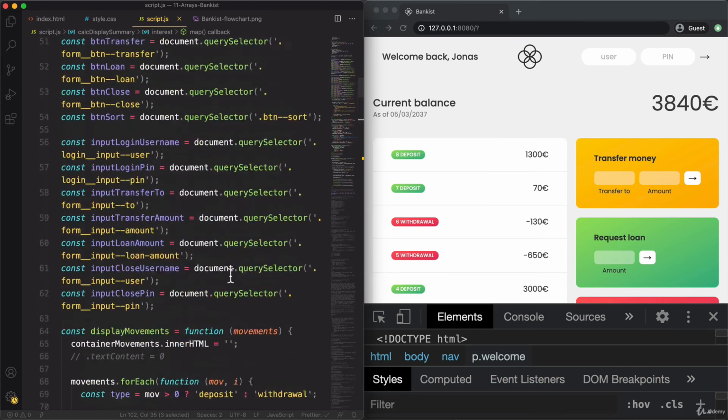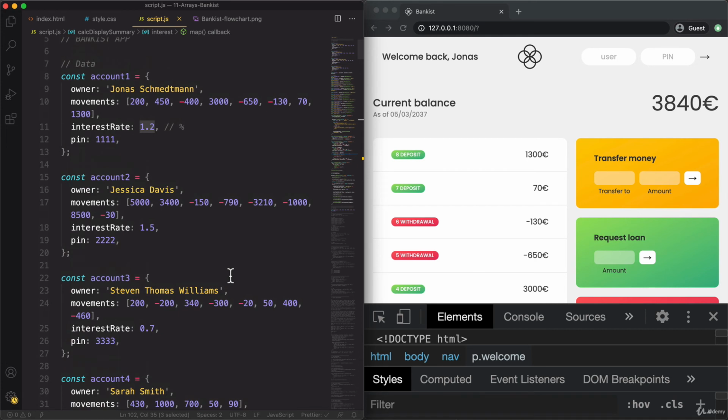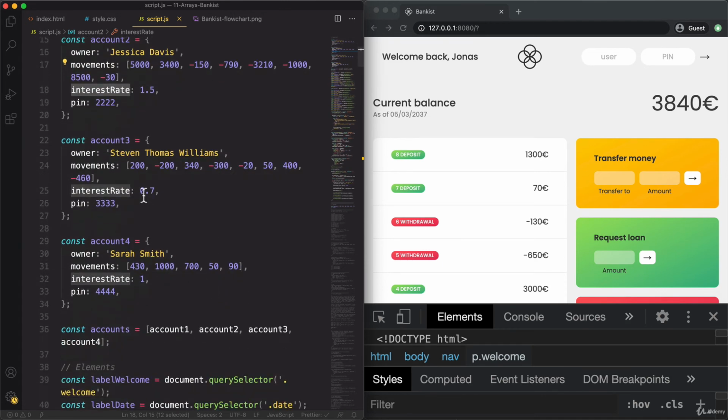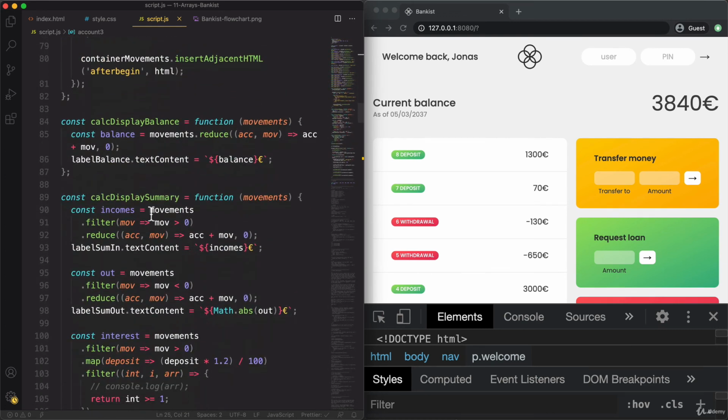However, as we take a look at the accounts, each of them actually has a different interest rate. So this one has 1.2, but this one has 1.5 and this one has less, so it gets less interest. And so now, of course, we also want to dynamically use this interest rate depending on the current user, right? That makes sense. And so we have to modify this function here a little bit.